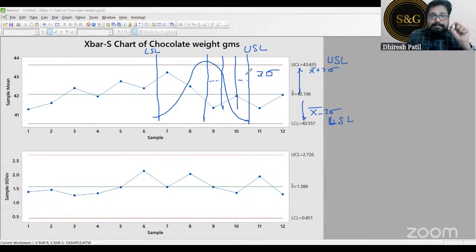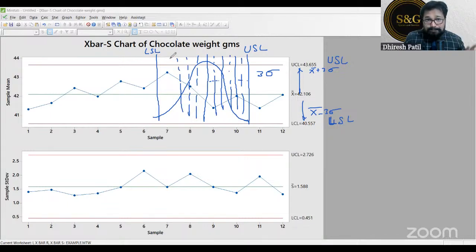When will it be called a 6 sigma process? When you can fit 6 times the standard deviation between one side of the specification and the mean. That means if you can fit 12 standard deviations between the specification limits. Now I'm just digressing from the subject, actually, to answer your question. So if my process runs between plus 6 and minus 6 standard deviations from the USL and LSL, that is called a 6 sigma process. Are you getting this? Have you understood the explanation?